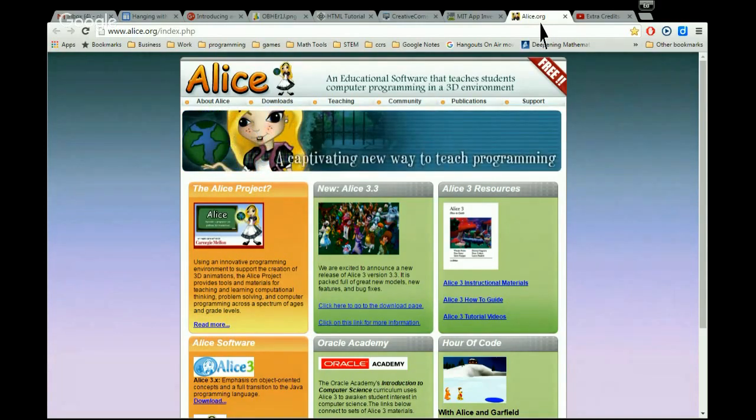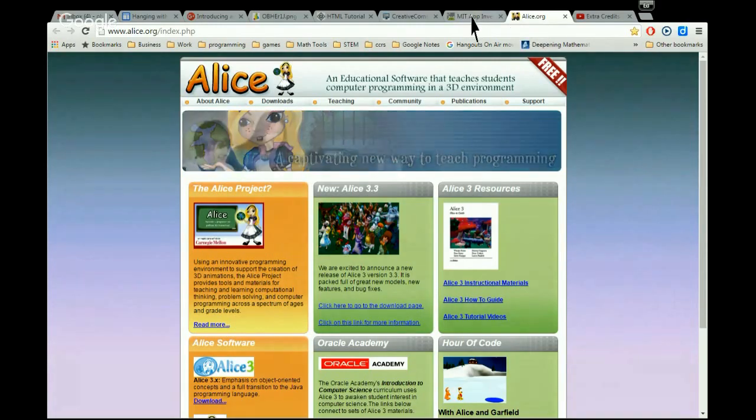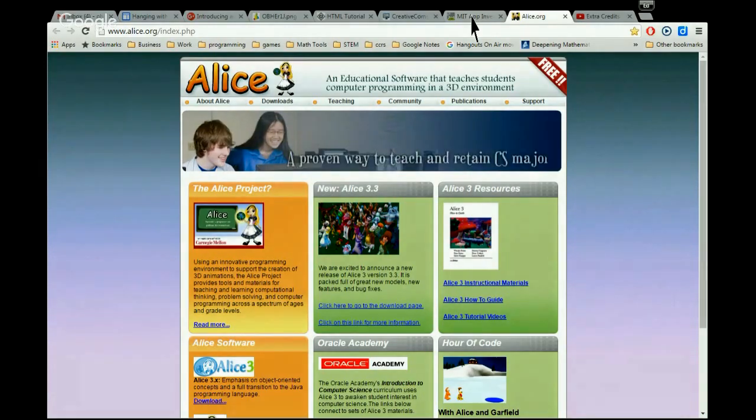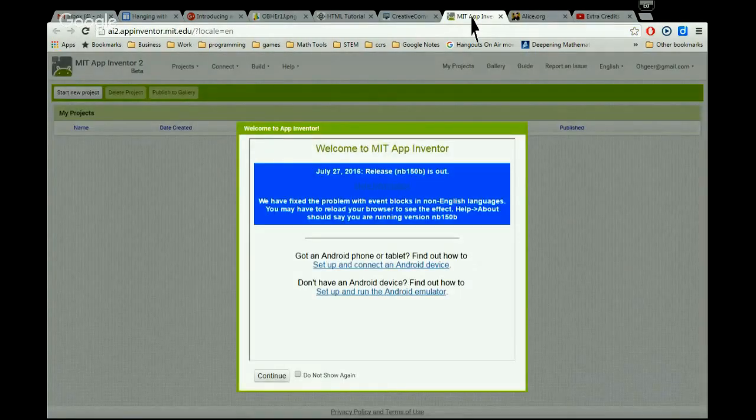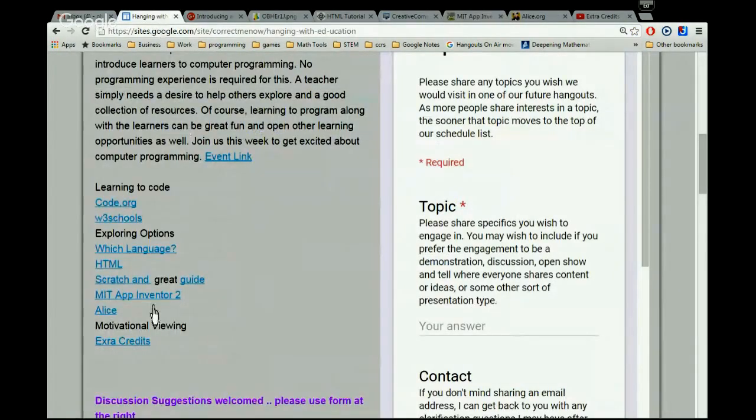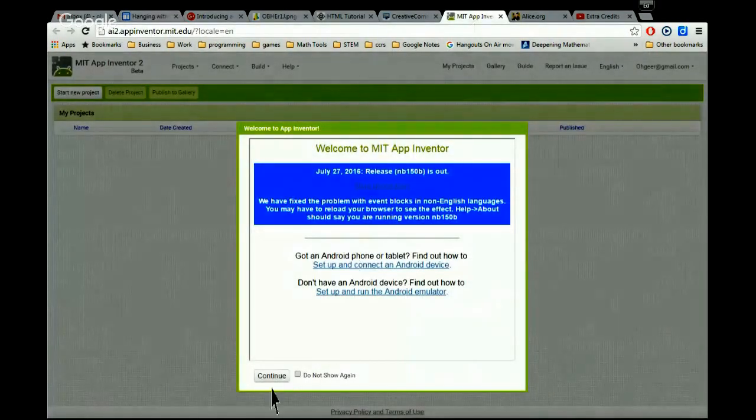Now today, obviously, app development for mobile devices is where it's at. And our good friends at MIT, they've hit it out of the park again. This is the link that says MIT App Inventor 2. Of course, they did have an App Inventor 1. You may want to save this link somewhere special because it's not easy to find all the time. I have to have it in my Diigo bookmarks, and I can't find it easily when I do web searches.